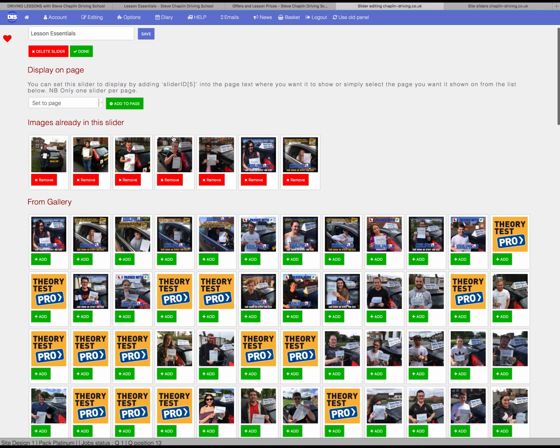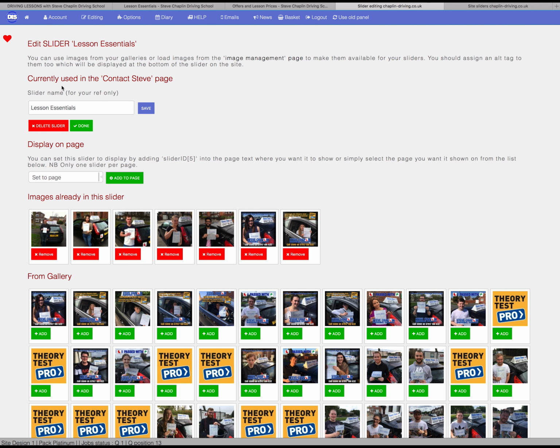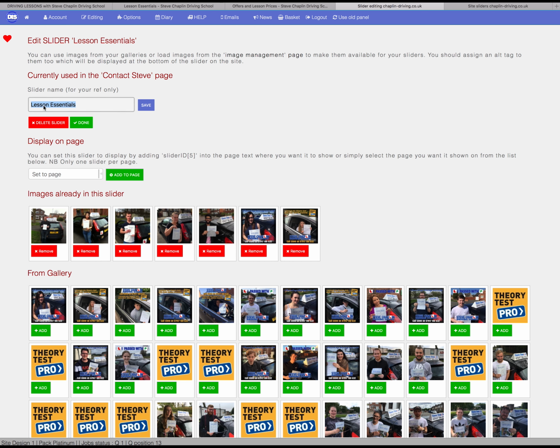and you'll see here just at the top, just very quickly, if you want to change the name of it, you can do that there. And this is purely for your reference, just so when you're looking at the list you know kind of what one is what. You can delete them if you want to. Then just save that info.